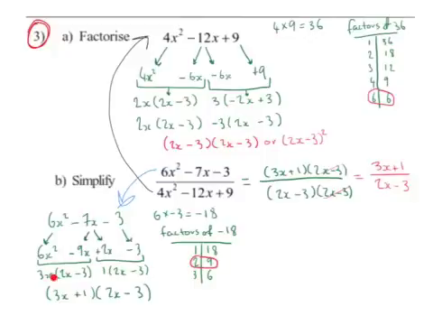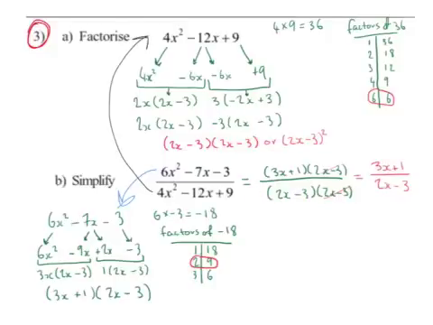I didn't have to change any signs here like I did up here, because they already matched straight away. So then I bring down the HCF here, which is 3x, and the 1, which is going to be plus 1 here, which is the other HCF, and 3x plus 1 is going to be my other factor of my quadratic. So we end up with 3x plus 1 times 2x minus 3. So this comes up here. So 6x squared minus 7x minus 3 is equal to 3x plus 1 multiplied by 2x minus 3, and 4x squared minus 12x plus 9 is equal to 2x minus 3 multiplied by 2x minus 3.